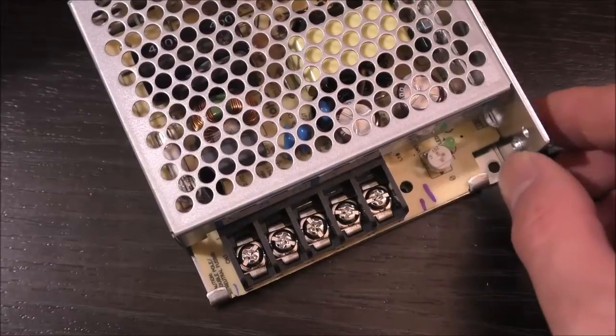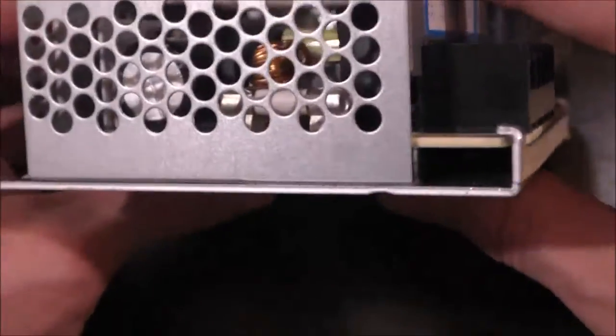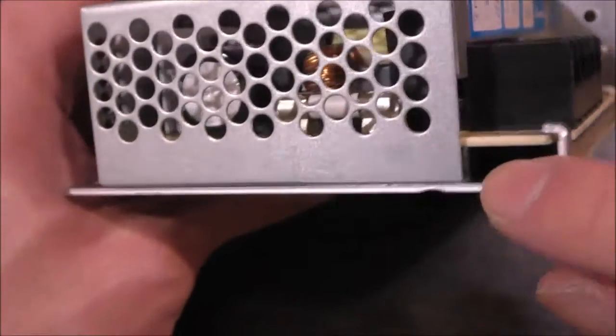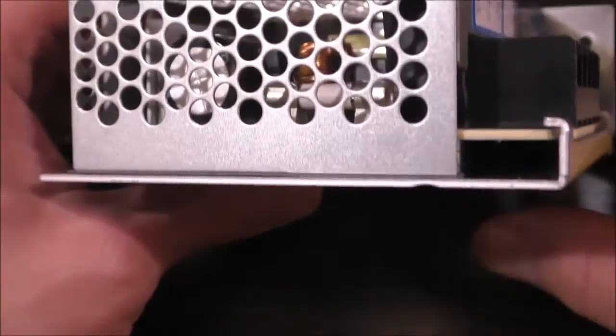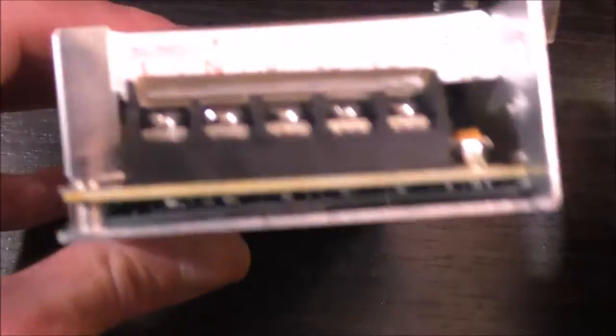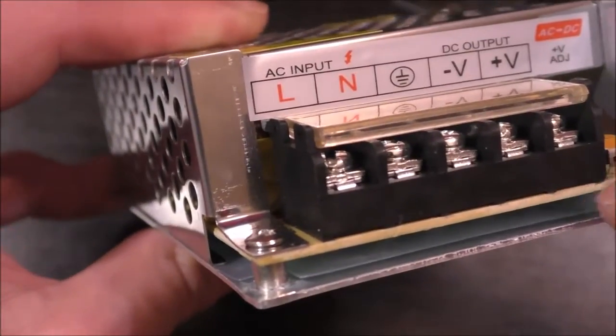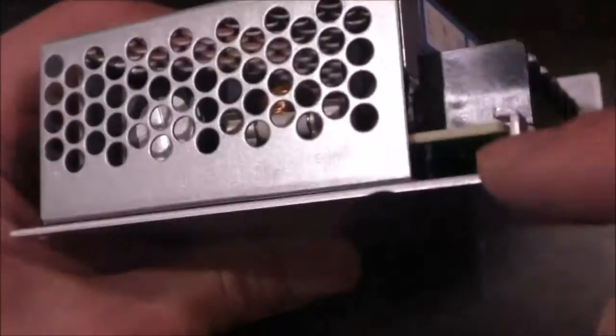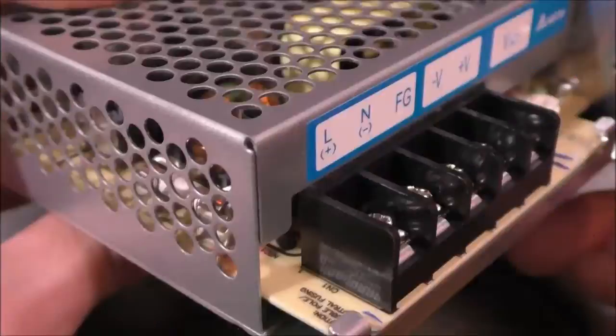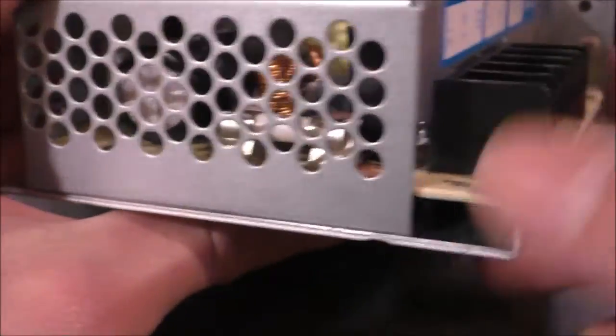Just something I noticed when I was putting the Delta power supply back together, I realized that this Delta power supply did not actually have an insulating plastic layer in between the circuit board and the grounded chassis. And I found that even the cheap Chinese one had a piece of plastic in between as did the CoSel power supply. So I'm sure Delta has done their homework to ensure the proper isolation distance. It would be nice if Delta had gone through the effort to put an extra insulating piece of plastic in between.